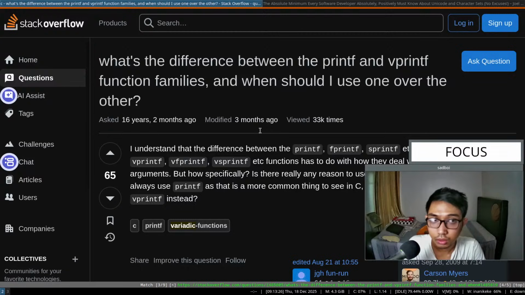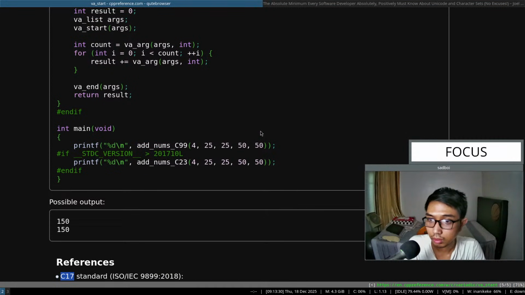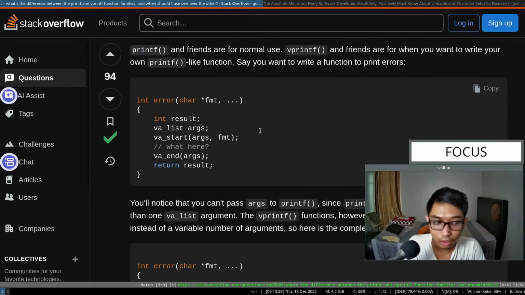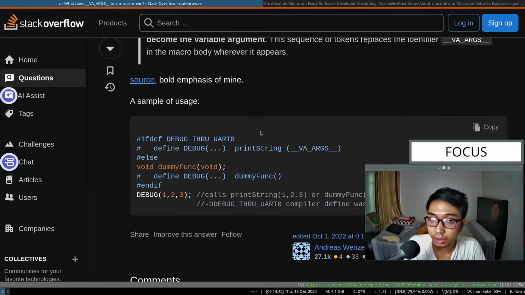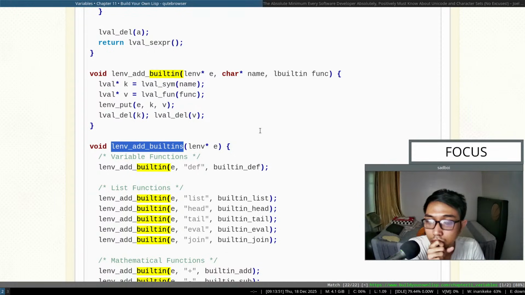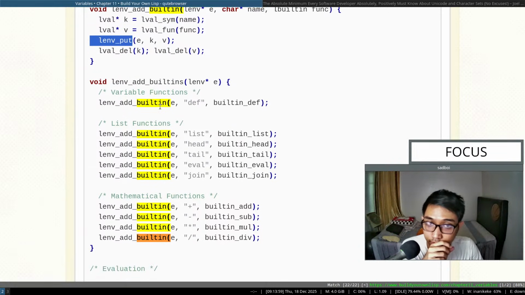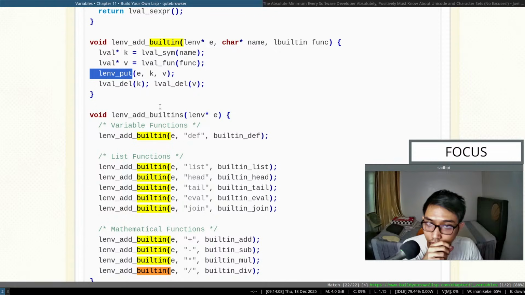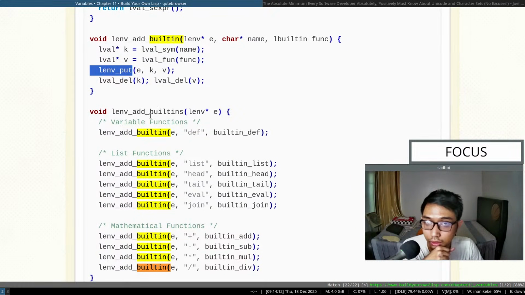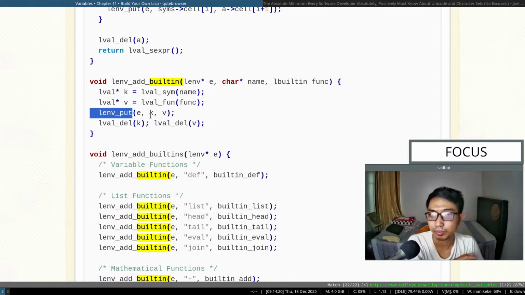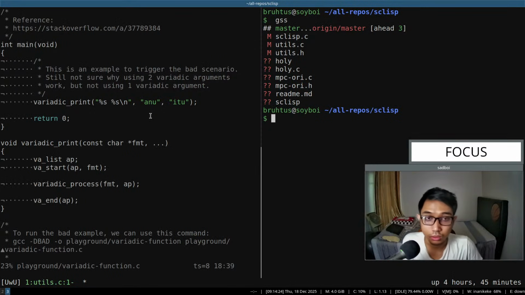What is it? Okay, in the put, alright. LF built in. Okay, oh, okay.